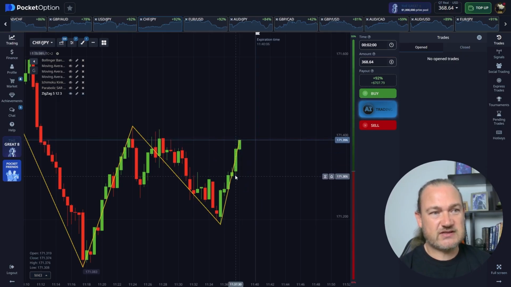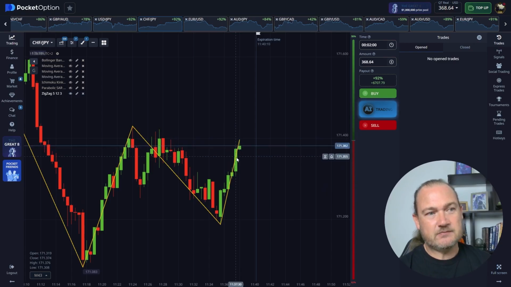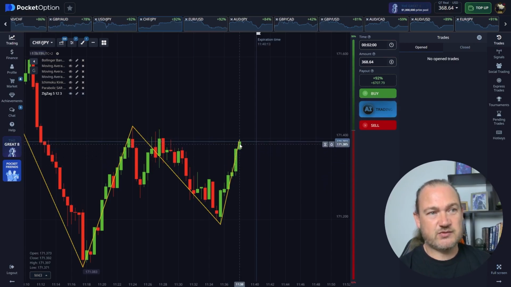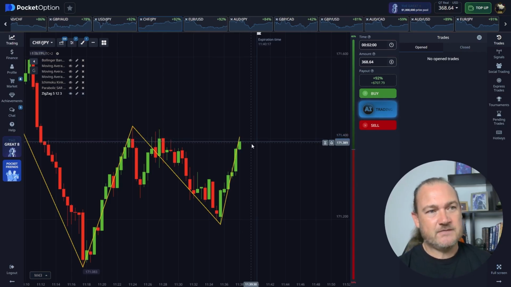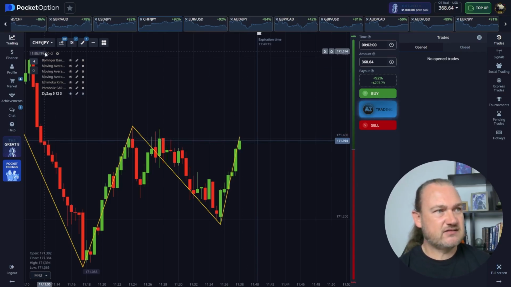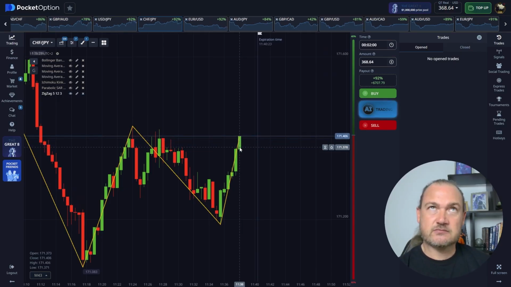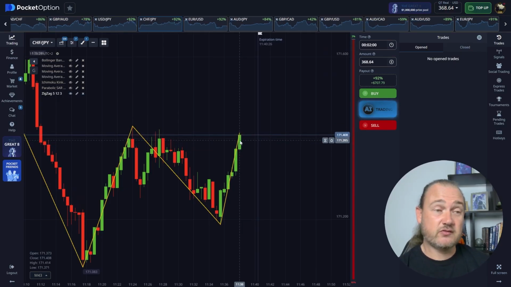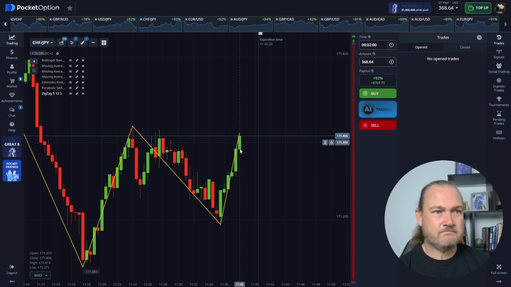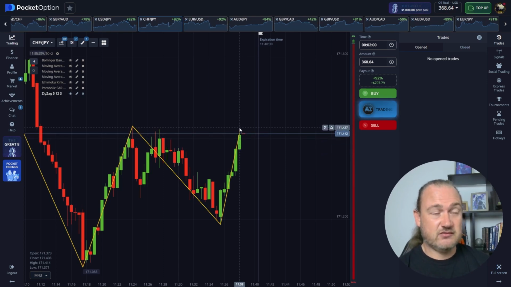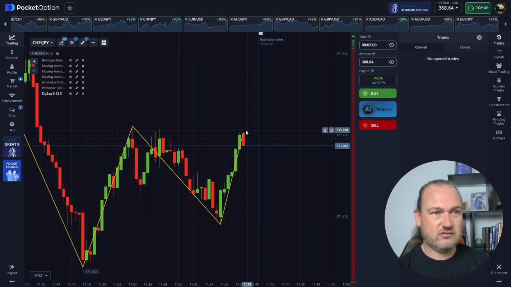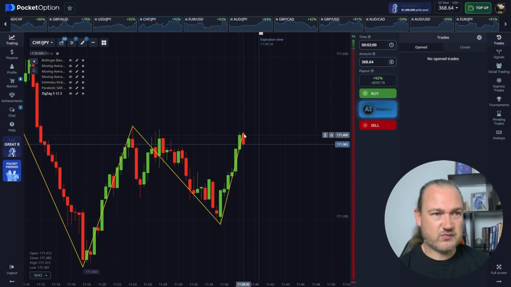If I do get any pullbacks, this is really, really nice green candles now. This is a very strong candle, so we should see either this candle or the next one should be red. The reason I'm saying this is that this candle is running out of time, and it's not as big. It's not a solid push, although it's turning into one now. So looks like we're going to see a big solid candle. It was still smaller than the previous one, but here's the pullback.